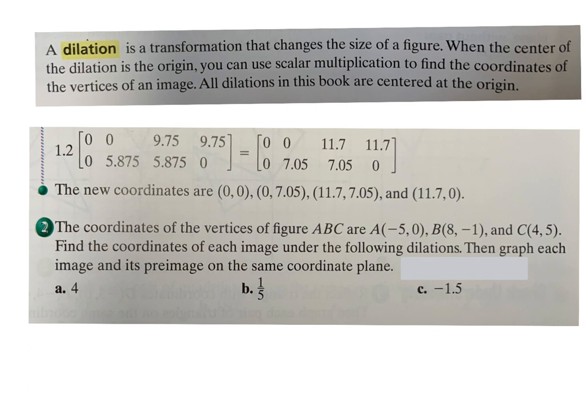So you should get the same shape. If you don't get the same shape, you did your multiplication wrong for something, or you plotted your points incorrectly. But you should get the same shape, different size for dilations, all right? So they give you these 3 points, so it's a triangle. Find the coordinates of the vertices, and then graph. You only have one pre-image because it's the same one, but you're going to have 3 different triangles that you have changed. So go ahead and try check understanding number 2.